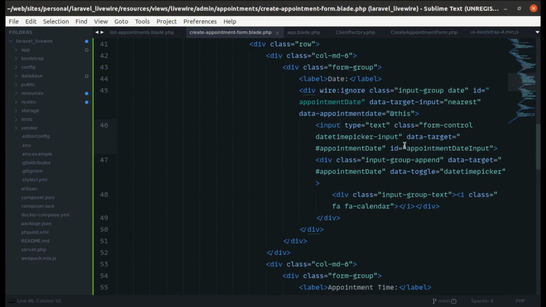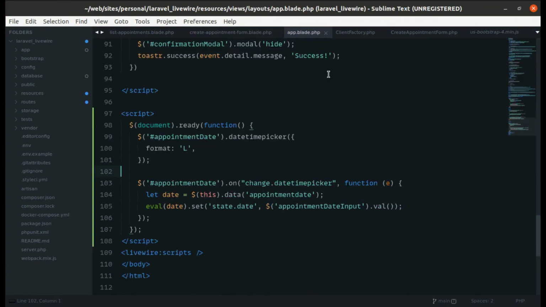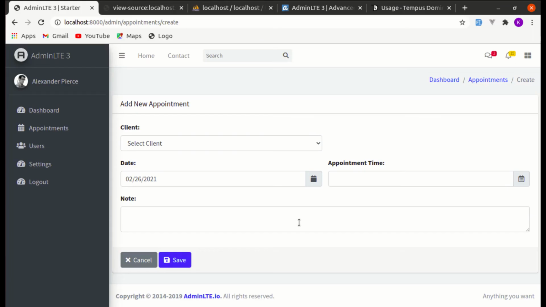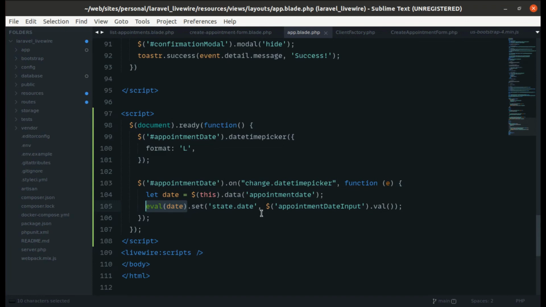We don't need wire model over here because we are setting the value using dot set. As it is returning the proxy, and we are calling the dot set method, which will call the AJAX request to the server and set the state.date value.